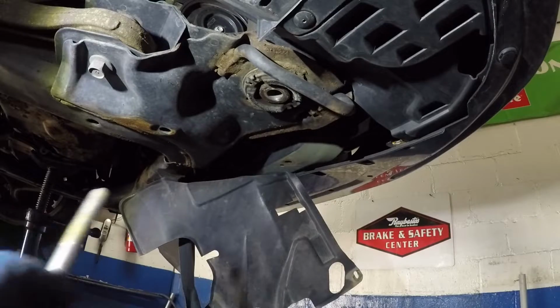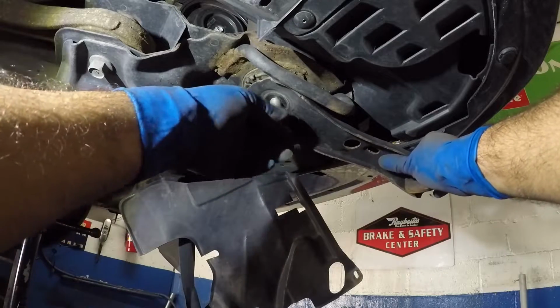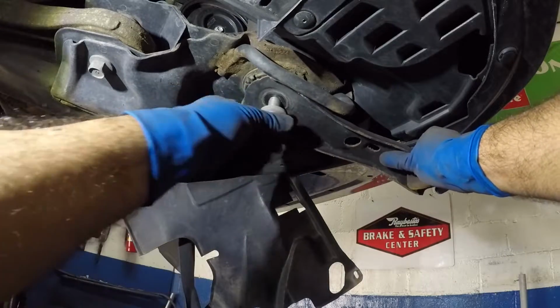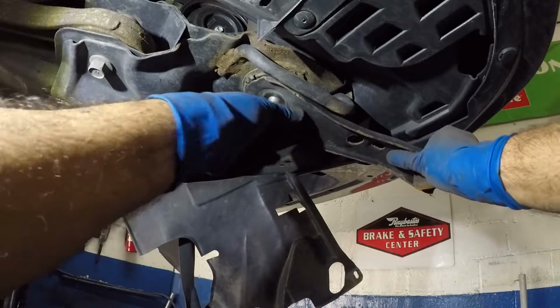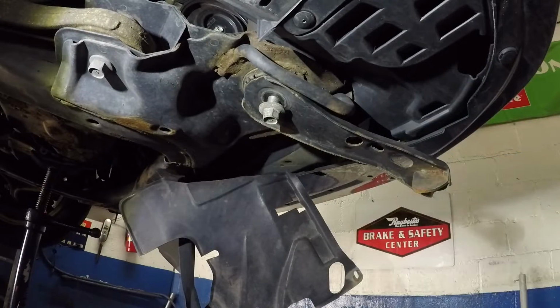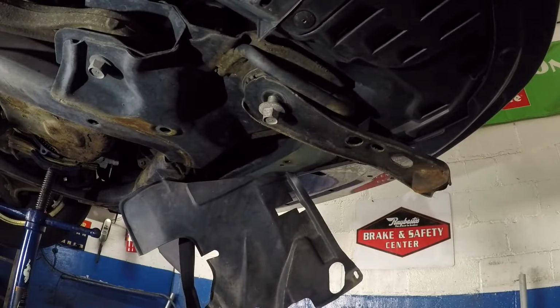And then use this bracket back in. Let me add and count. 1, 2, 3, 4, and 5. All right, so even if this frame comes down, you still have something that's going to hold you up. All right, and then we're going to worry about anything else like the sway bar or anything like that later on.